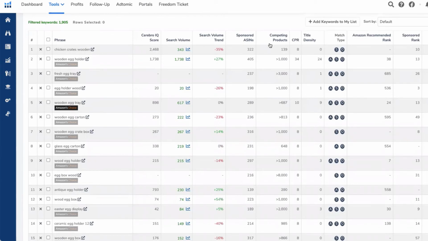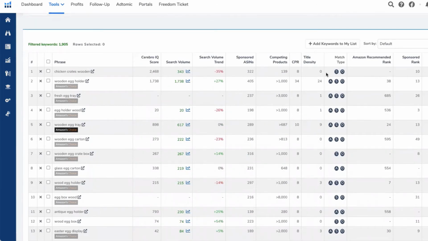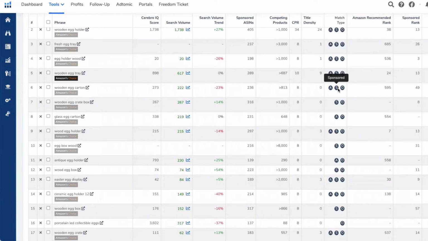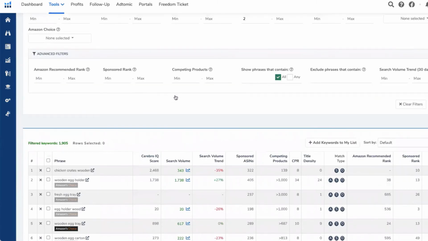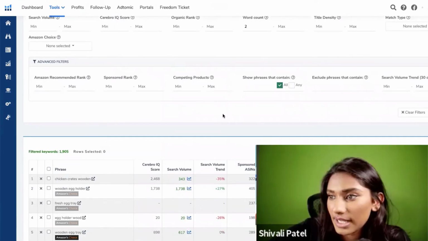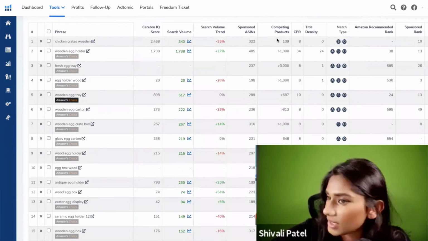I mean, there are just so many ways to go about it as well. You can take a look at different match types if you want. For example, here you have the Smart Complete, the Amazon recommended, not Smart Complete, sponsored, organic, and the Amazon recommended. So you would say, okay, 222 search volume, and you can decide if that's sufficient for you to run sponsored ads for. So it's about picking and choosing, using the data to your benefit and making an educated choice based on the budget you have. Yeah, so I believe that's all the columns as well.